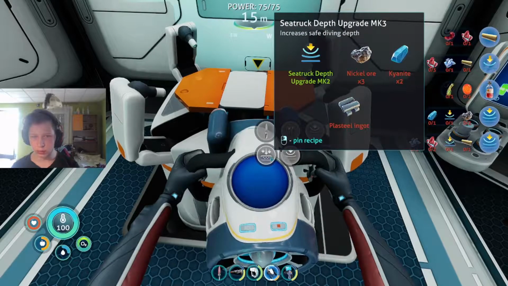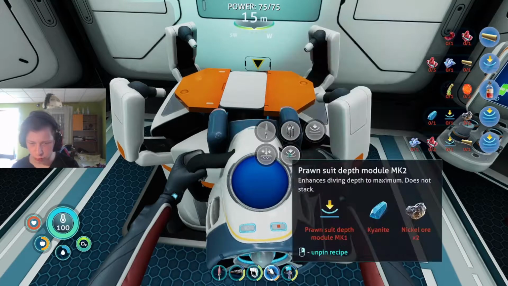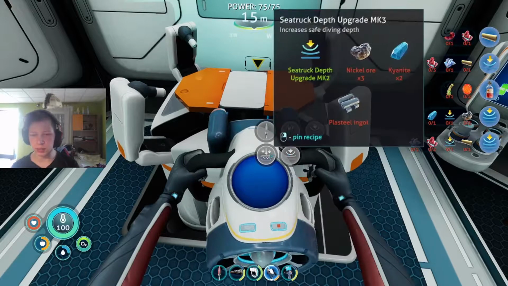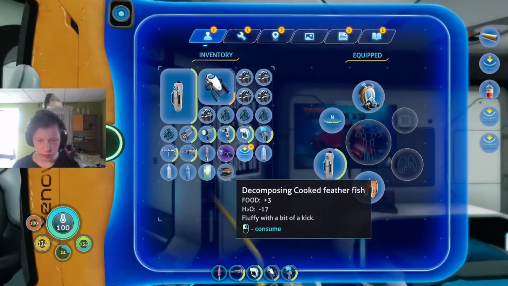So, sea truck death module number 3. I need kyanite crystals that I have no clue where they are. And for this one, I also need kyanite crystals. So, that's gonna be next on the list. And also next on the list is gonna be this. But that's gonna be for the next episode.